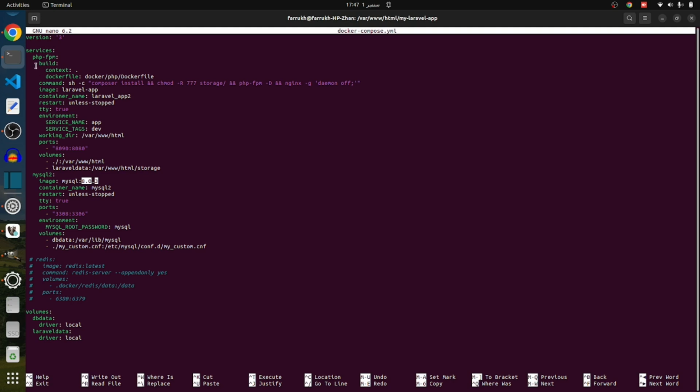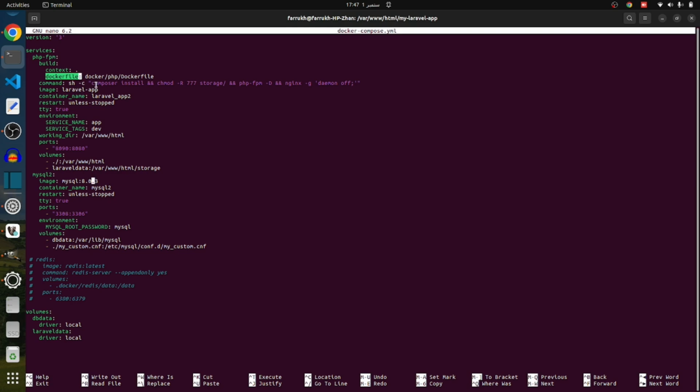But if I come to PHP FPM, here I'm not giving a name directly. There are a few more steps before giving a name. Here I'm saying PHP FPM, but we have to build it. Build context dot here on my system, and then I have defined where the Dockerfile is.